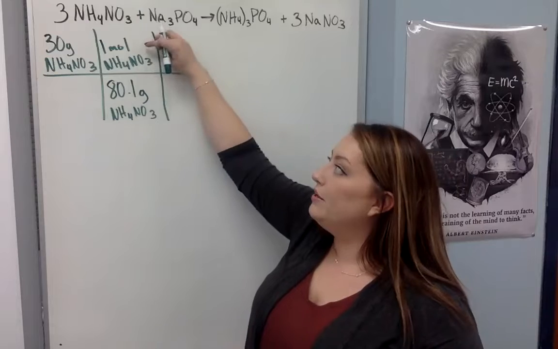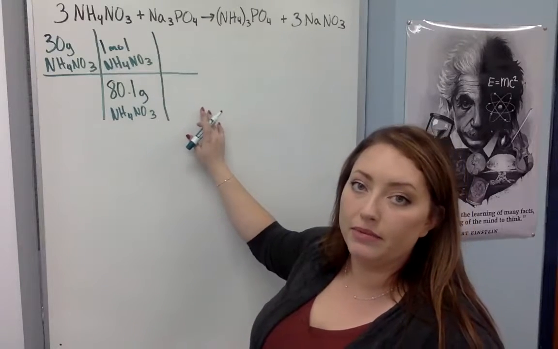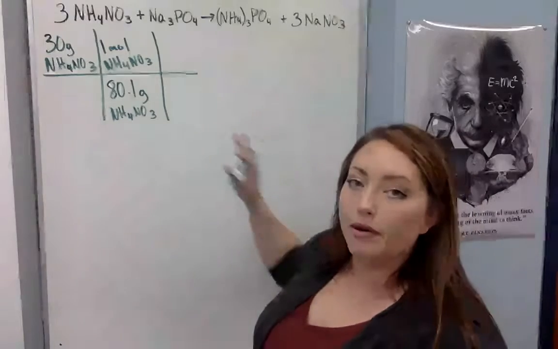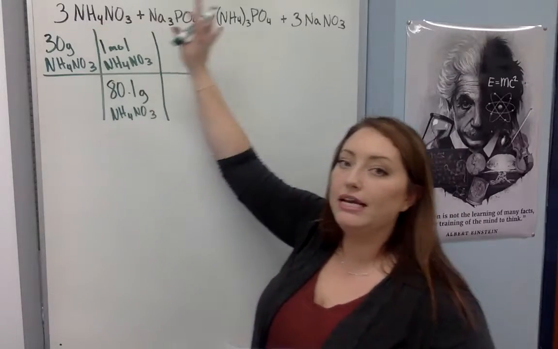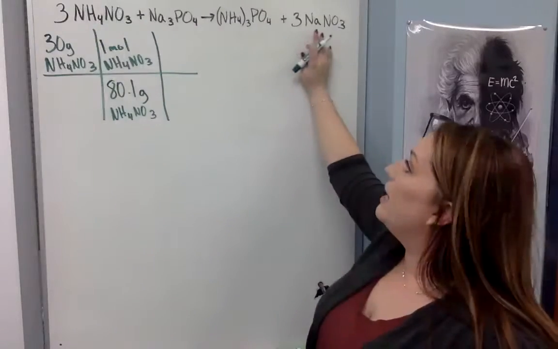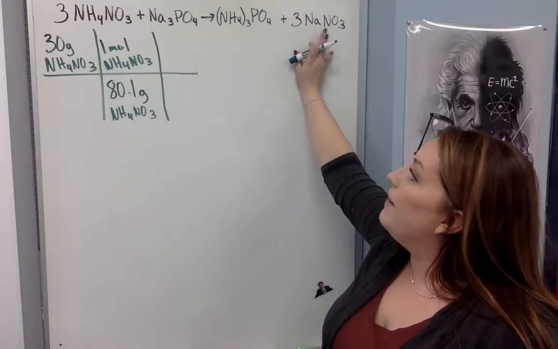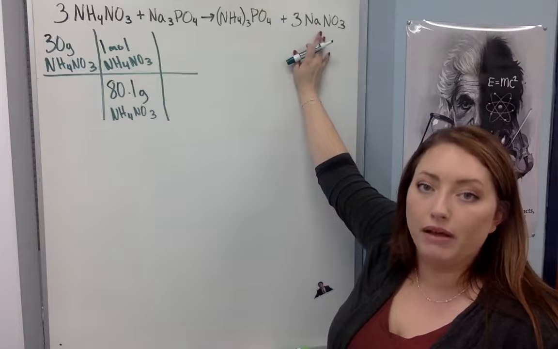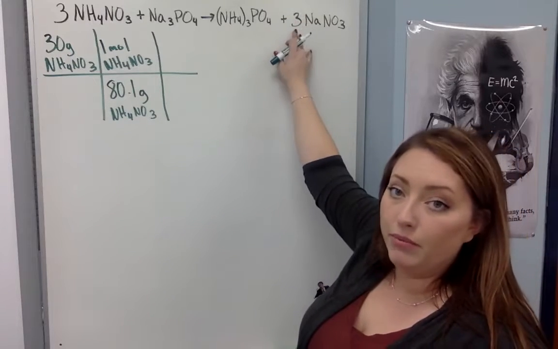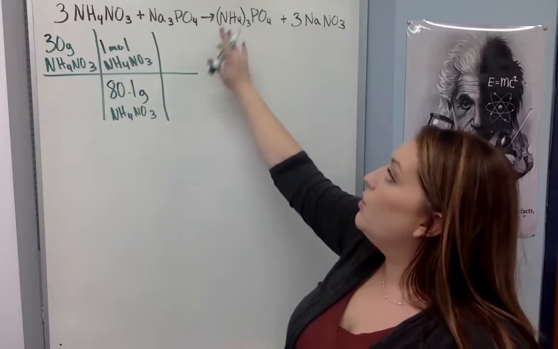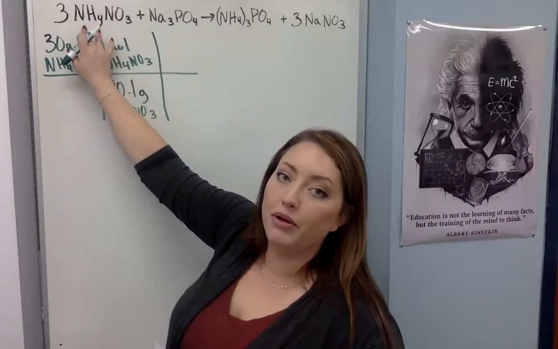So now you're in moles of ammonium nitrate. So moles of ammonium nitrate has to come down here and be the unit. This is our opportunity to convert from talking about one substance into another. So like I said earlier, I'm choosing this product to convert them both into. Now we're going to look at the mole ratios from the balanced equation. So this equation is balanced already. You can see that there's 3 moles of the sodium nitrate, 1 mole of the ammonium phosphate, 1 mole of sodium phosphate, and 3 moles of ammonium nitrate.